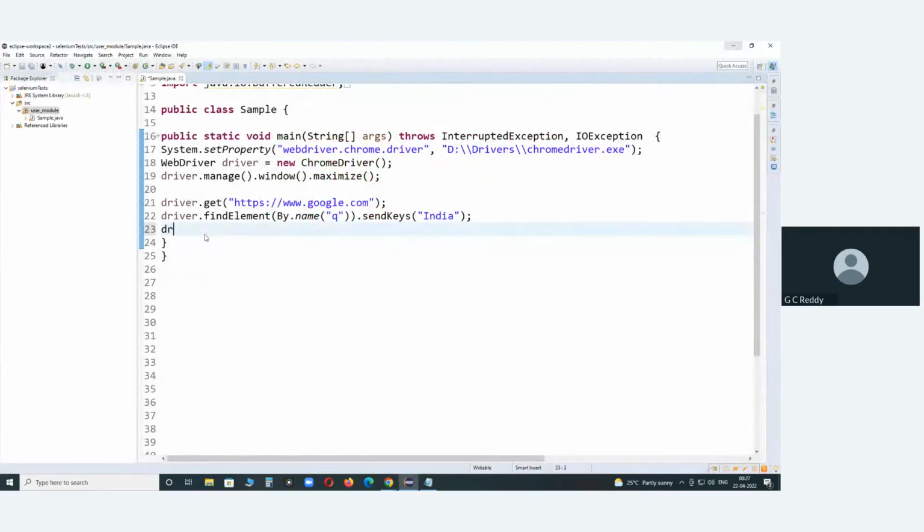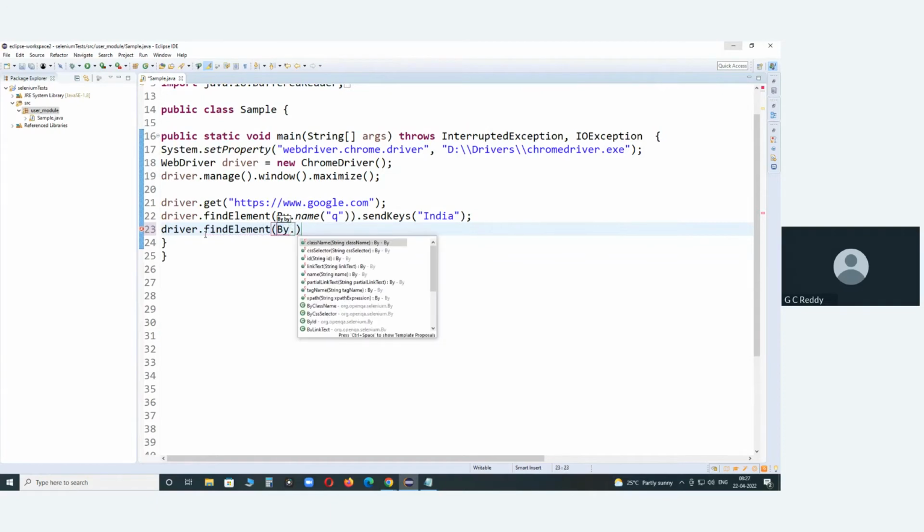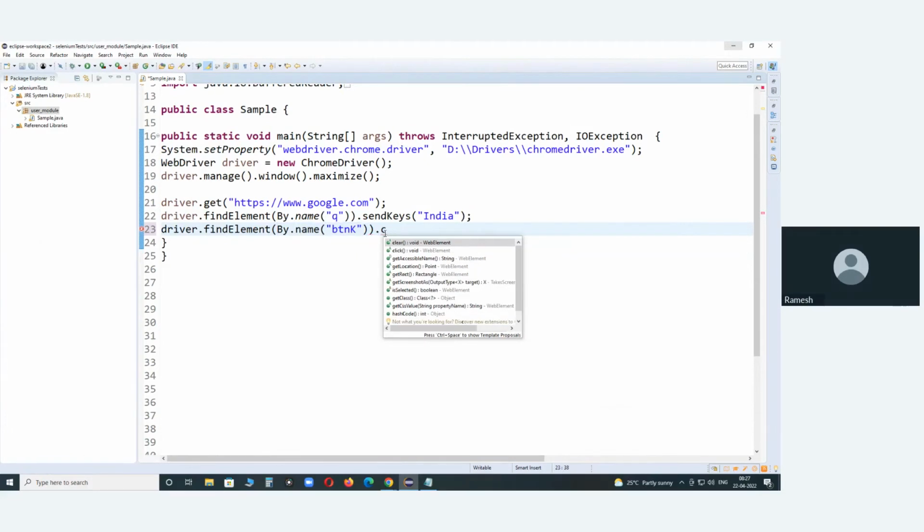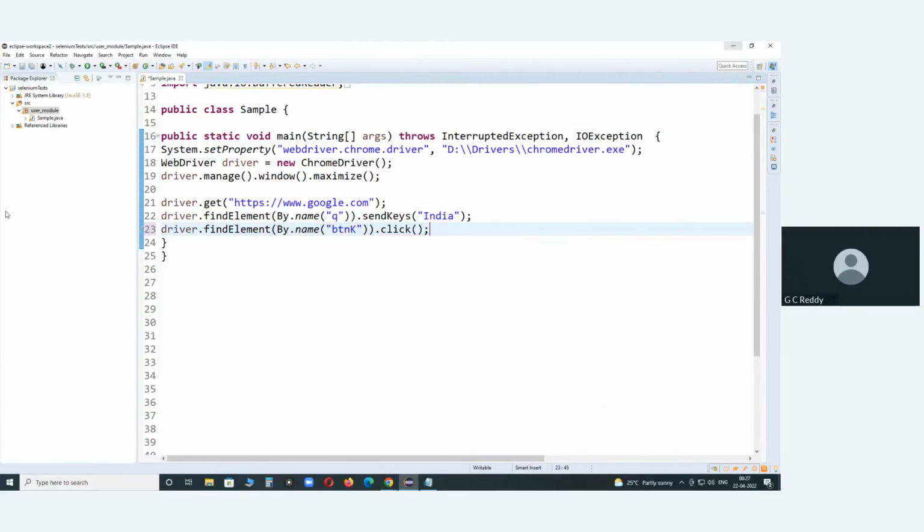Just a minute. driver.findElement(By.name("btnK")).click(). It has to display India related pages, 10 pages per page.